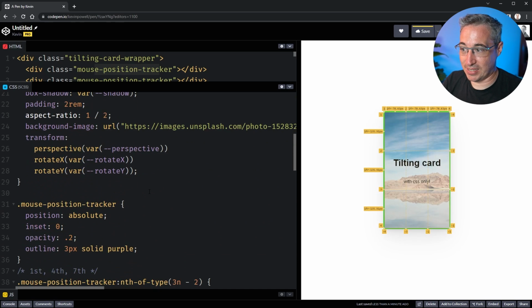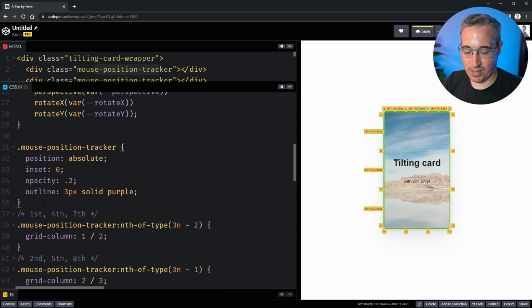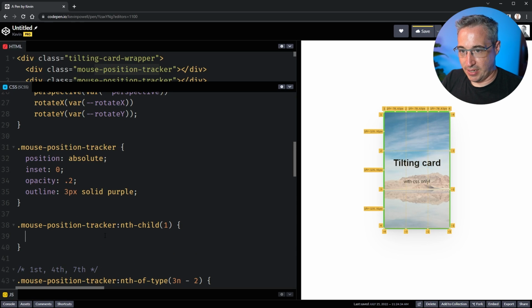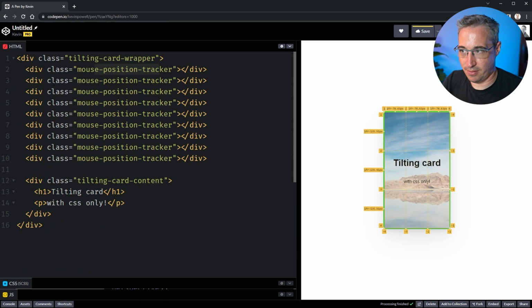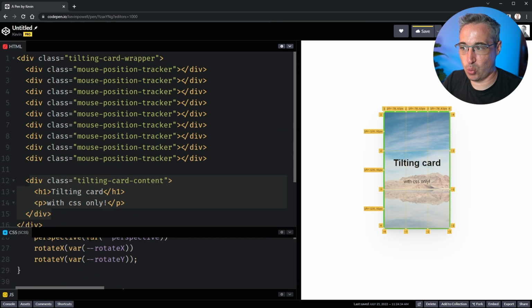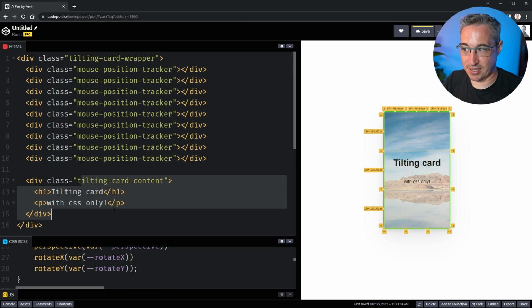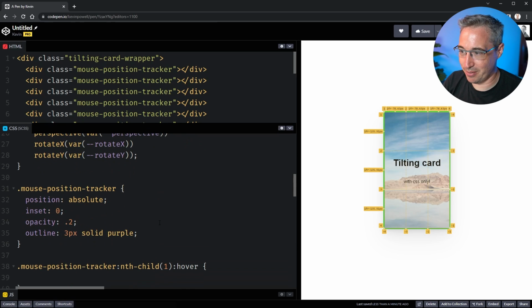And yeah, let's add in a little bit of our magic. I'll do this right here, just so we don't have to scroll up and down as much. And this is a little bit manual. Mouse position tracker, nth child 1. So the idea is now when we hover on top of that, I guess we should add our hover here, we don't want this to actually change. We want this to change. So how can we do that? Well, this is why the ordering of things here is really important. And until we have the has selector having better support, we need these to come first, and then we need this to come after. And this needs to be its own thing sort of apart. We need the wrapper, we need all of these, and then we need the content. As I said, we'll look at how has will clean this all up in a little bit, but let's get it working first.